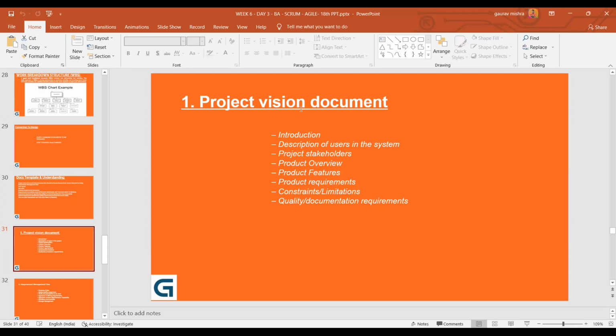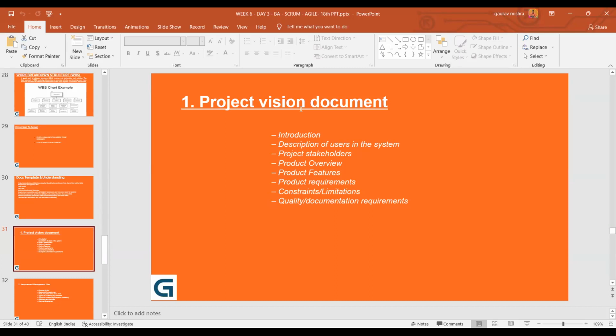The more you practice, the more you will start thinking of any dummy project in your mind. And when you start working on that, you will prepare small PVDs, that is project vision documents. Then you will start thinking as if you have experience in it. When you have experience in it, you can definitely think that you have been a part of a project where you have been implementing these kinds of documents every single day.